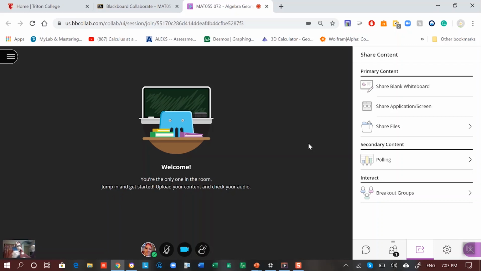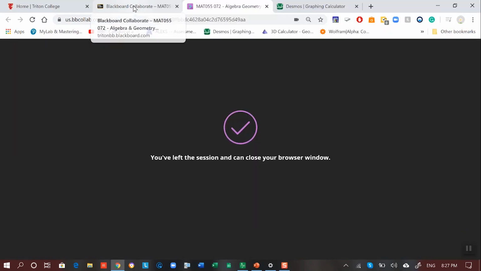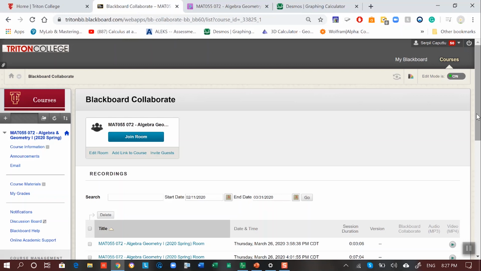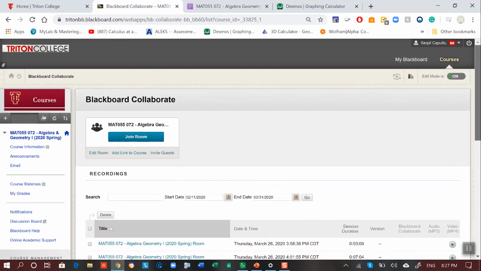There's a USB connector. Purchase the document camera or ask the IT department in your institution if they allow you to borrow one. They will give you a CD to download to your computer. Once you download the CD, you will see that icon you see at the bottom here. This is my icon. When I click on it, it will be ready to go. But of course, I have to turn it on. So now I'm going to go back to my list. As you see, I have a list of recorded sessions here.